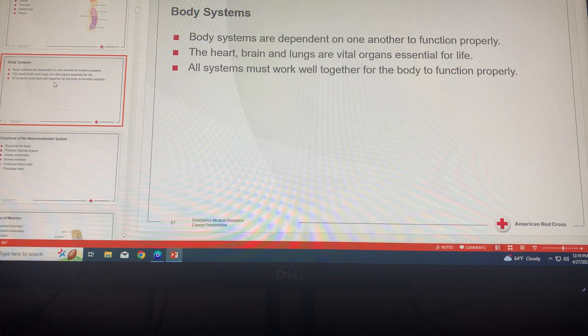Next slide. Body systems. The human body is a miraculous machine. It performs many complex functions, each of which helps us to live. The human body is made up of billions of different types of cells that contribute in special ways to keep the body functioning normally. Similar cells form together into tissues, and these in turn form together into organs.